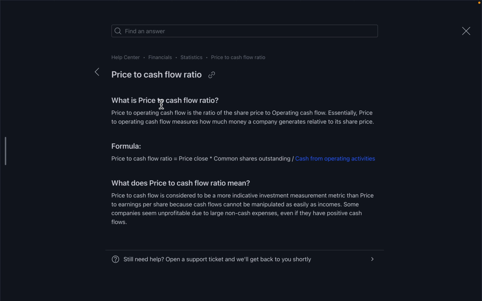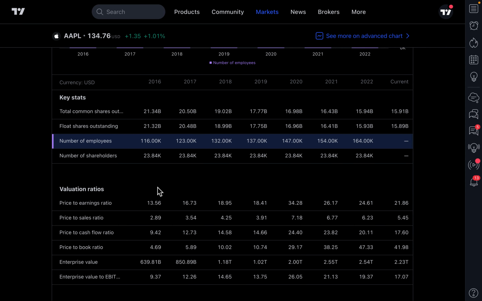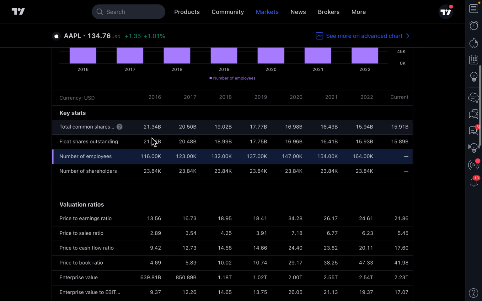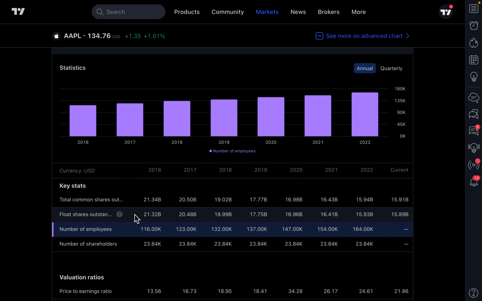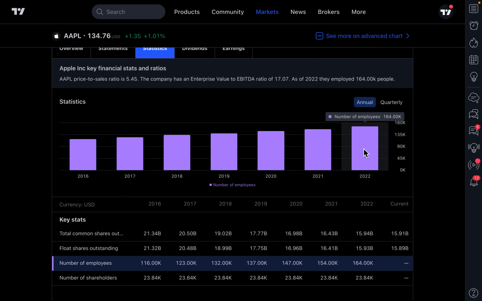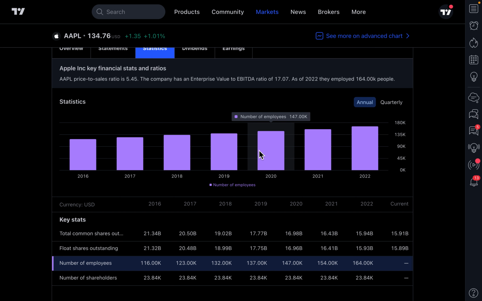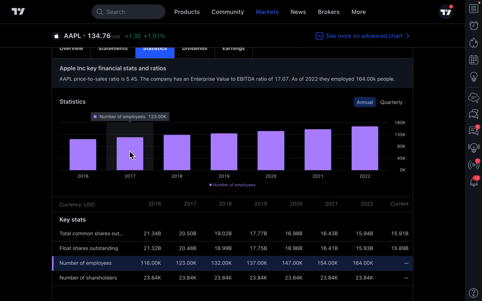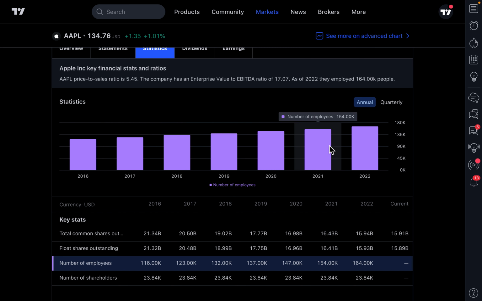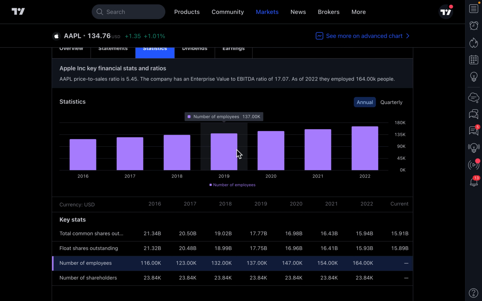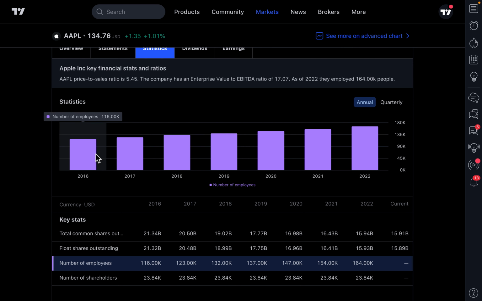Also, as you know, the World Wide Web is filled with informational material about how to better understand a financial company, and it really comes down to you doing the necessary research to best understand the underlying fundamentals of a company. Now we have number of employees clicked, and how cool is this? You can now see Apple has 164,000 employees, which appears to be a record for number of employees that they've ever hired. Because last year was 154,000, and it just continues to trend down each year before that.